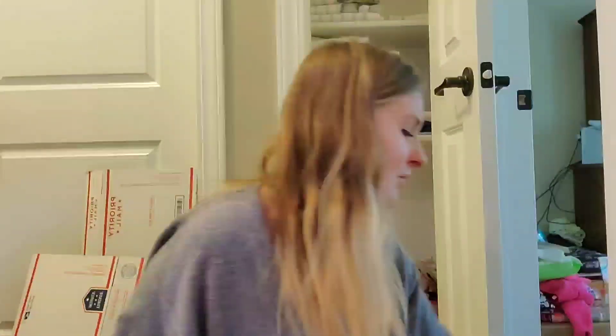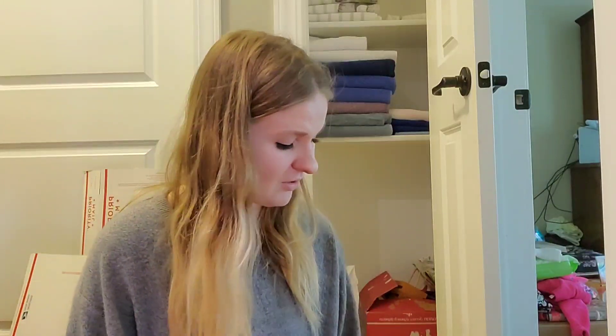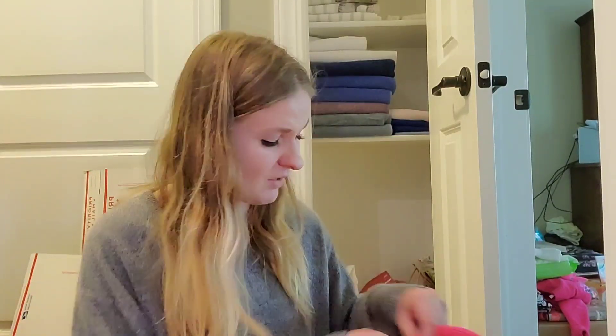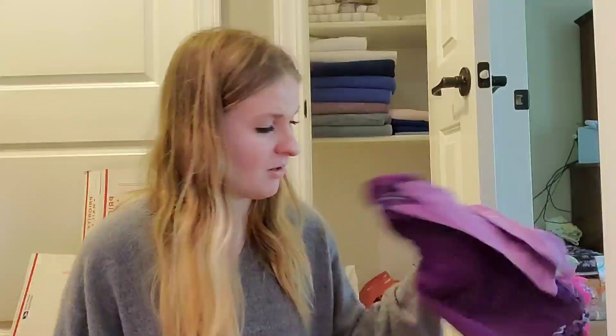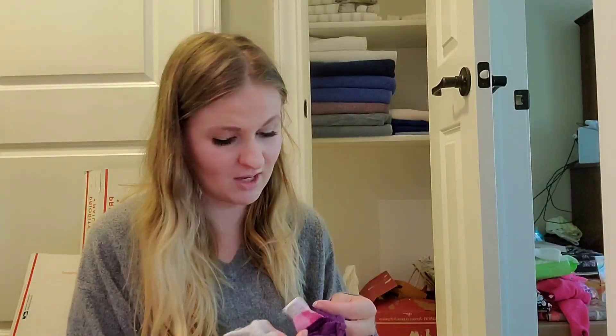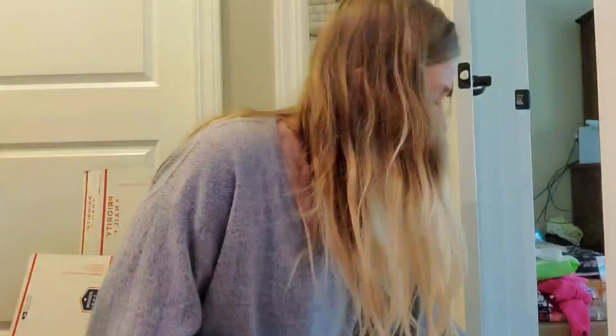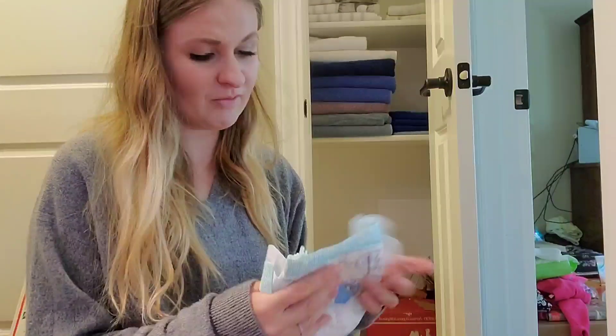My mom had a bunch of random things in there that I'm not even sure why she has. She has these ribs of Charlotte's that Charlotte has outgrown, so if she wants to put those in a memory box she can, otherwise I am going to donate them. Socks that Charlotte has outgrown, and a shirt that she may have outgrown — let me check the size. It might actually still fit her. Still fits her. She also just has other random things with Charlotte's in here — socks, and diapers that I'm pretty sure won't fit Charlotte anymore, they're about three sizes too small.